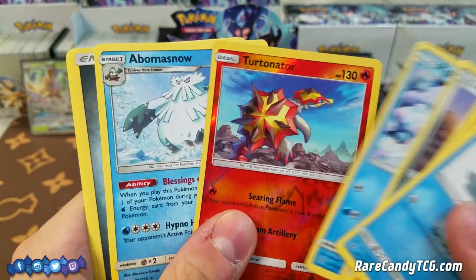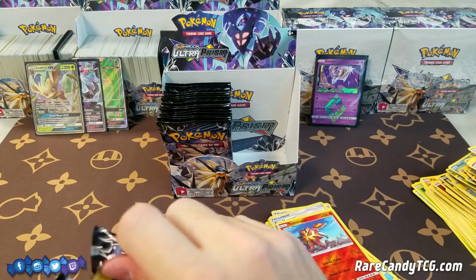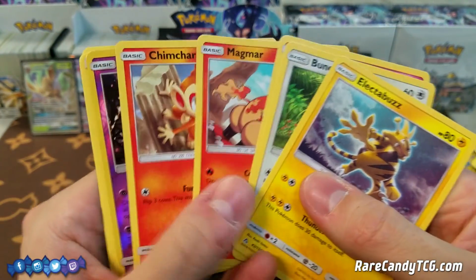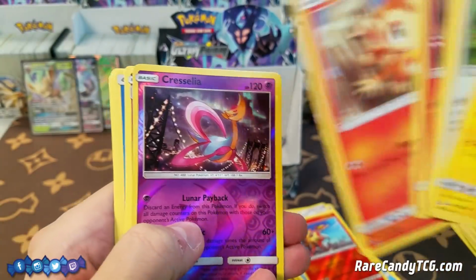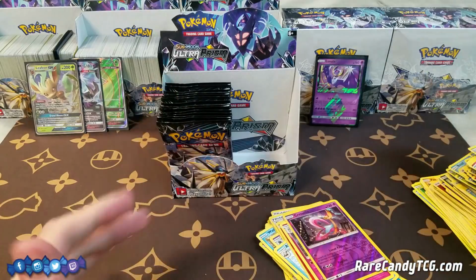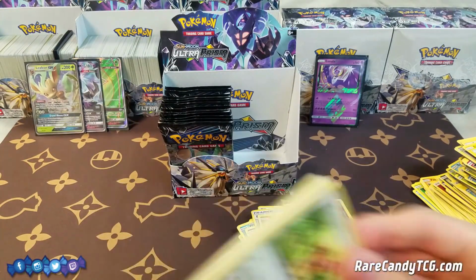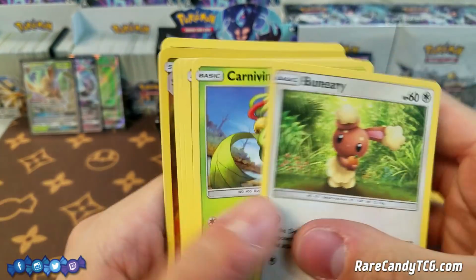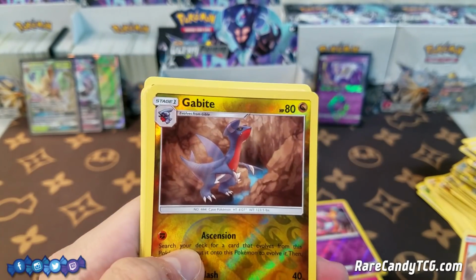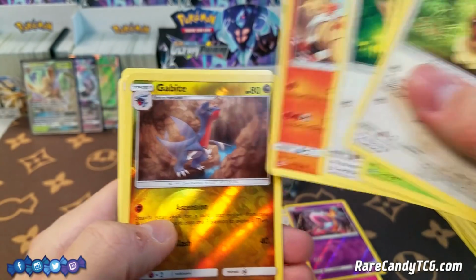So here we have Turtonator and Abomasnow. Have Cresselia, which is a rare. I don't think we have the reverse version yet, so that's cool. And a rare Shiinotic. Oh, yes, we have reverse Gabite. So I'm cool with that. Like I said, I'm always down to get good playable holo pre-evolutions, and Gabite definitely, I think, counts as that. So definitely good to get that.